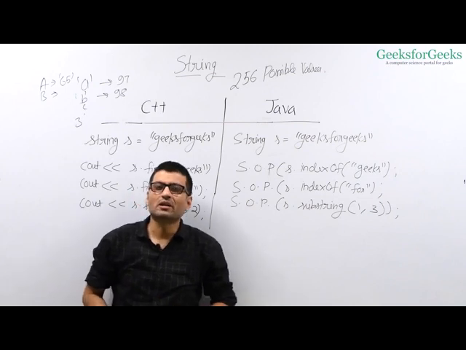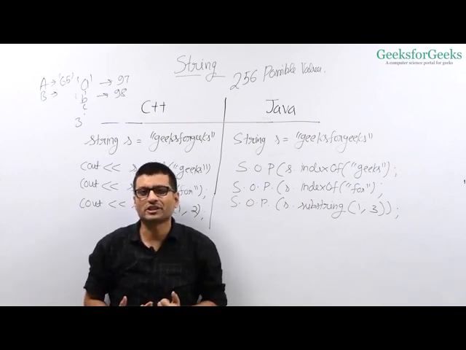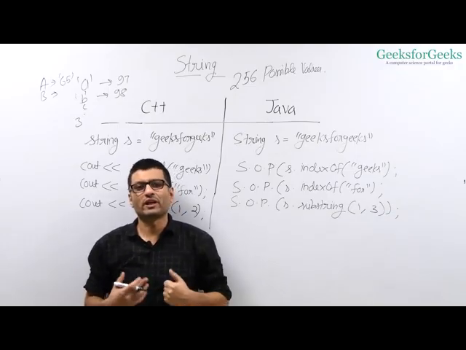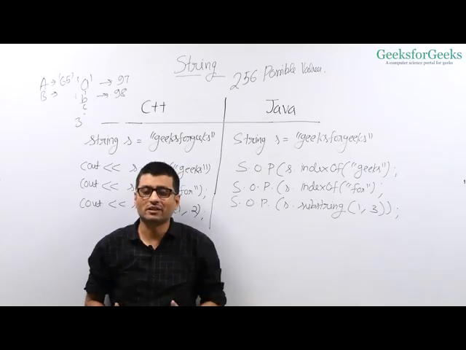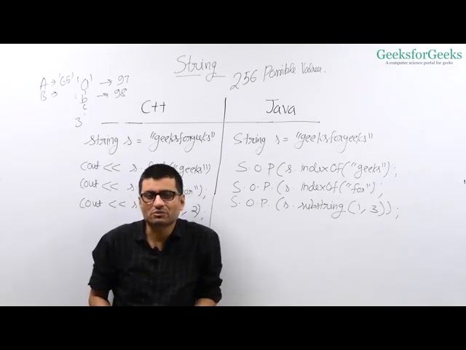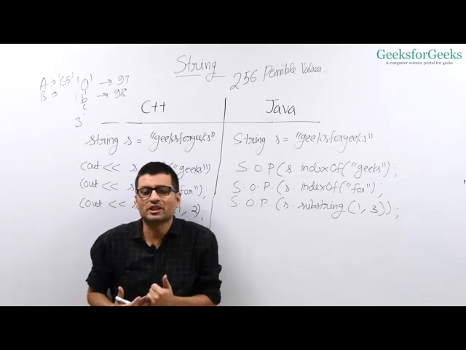For example, if you want to sort a string, how will you sort a string? If you use a normal sorting algorithm, you will take big O of n log n time. But since the character size is limited, you can sort a string in big O of n time. You can use counting sort because the values are from 0 to 255, and you can sort this string in big O of n time.